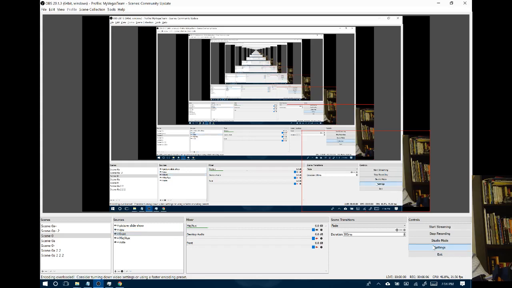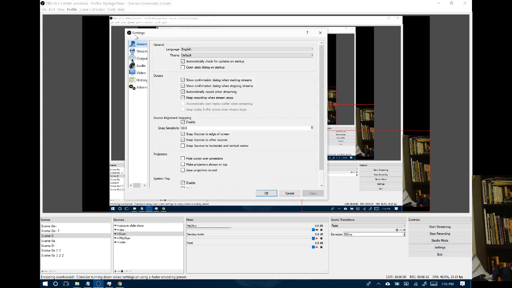Now I've gone ahead and clicked that option, and this area is going to be another area that you do want to just pay attention to, and I'll show you just the key areas that you're really concerned about. Your general overview has a lot of boxes to tick off, and these are more or less preferences as to how you want the system to behave. Like for the output, you definitely want pop-up windows to start or stop the stream. Do you want to automatically record when streaming? If you do select that box, that means you're setting up additional processing functions in the background.